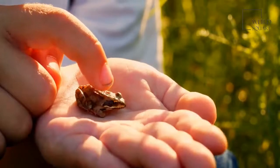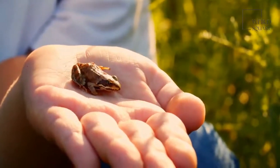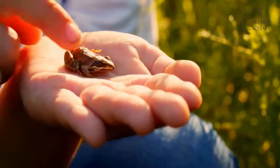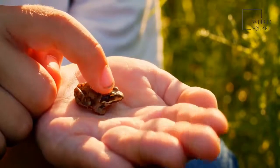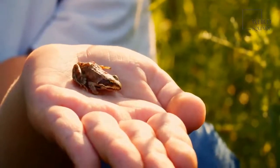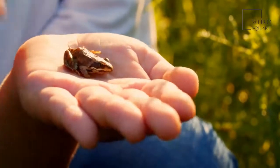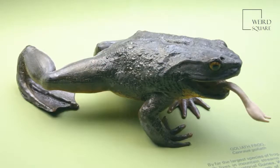As a mature adult, these frogs can reach up to 32 centimeters long, which is 6 times the height of a golf tee. Their weight can vary between 1.3 pounds, about 3 times as heavy as a hamster, and 7.2 pounds, about half the weight of a bowling ball. These frogs are solitary animals.